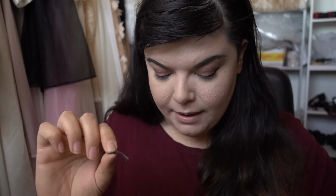I was really excited when I found magnetic lashes because I don't like wearing mascara very much, just because, like I said earlier, my under eyes transfer a lot of mascara and then it gets really frustrating. So this is my middle ground, you could say. Put these on. I'm going to start with the right one. You take off both sides of the magnet.